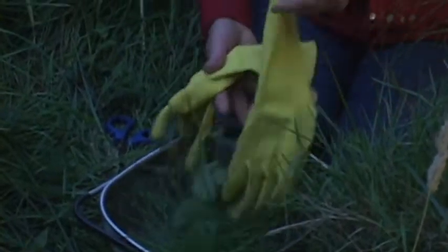And now we're gonna go for the nettles. And for this, we need gloves. The stem now, they've made little roots. So this is a very medicinal part of the nettle. Pull now and see. Oh, look at this. Wow. This mixture of grass and... Now these roots, you have to keep your gloves.